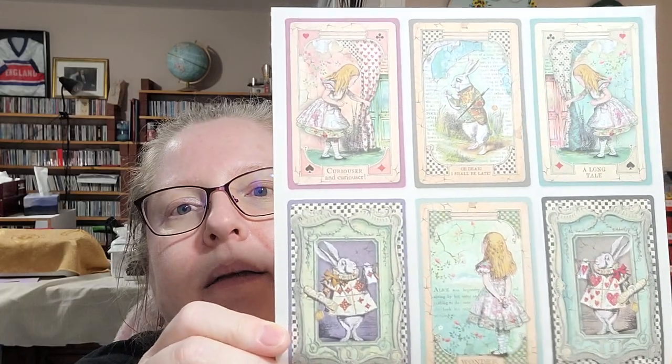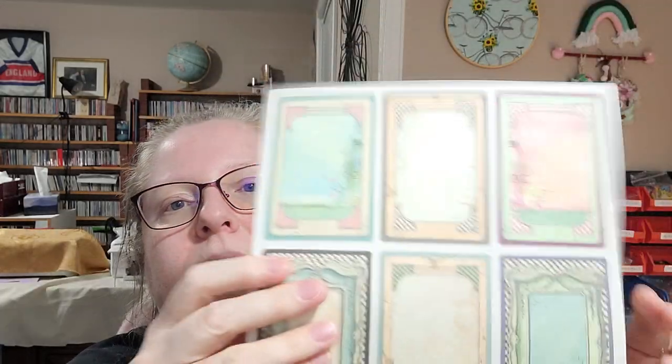Look at the paper, you guys — Stamperia is the best! And I got one from AliExpress which coordinates well with the Stamperia pieces. I'm so happy with it. I'll keep going and then show you guys the final project, but it is finally getting me to use that paper I was hoarding. The Alice paper was very dear to me.